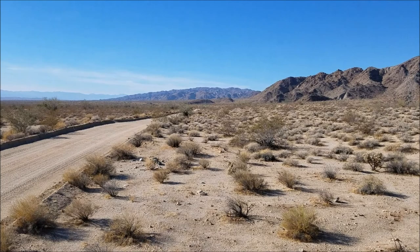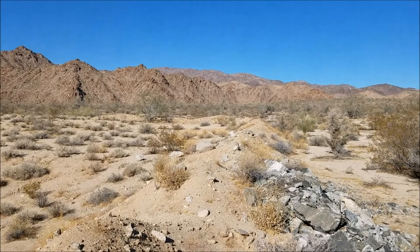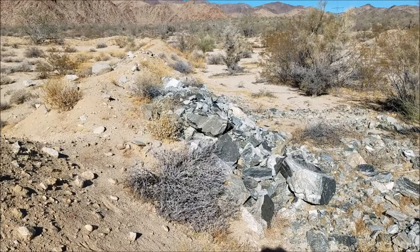This is what the training area for the tanks looked like. They really didn't use this just for the tanks, but they also used it for full attack mode, where basically the planes would come in and drop all their bombs, the artillery would then shell the area, and then the tanks would go in. And what I'm standing on, who knows, this could be some kind of bomb fragments where they might have hit.